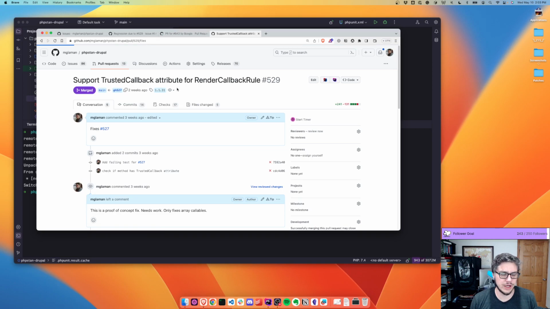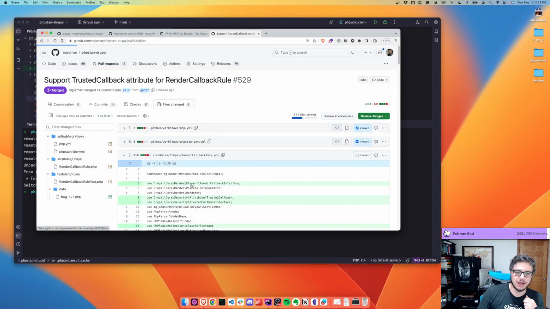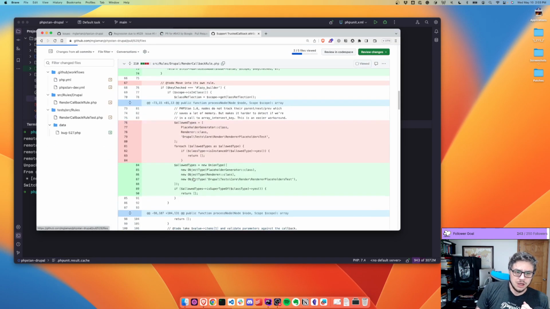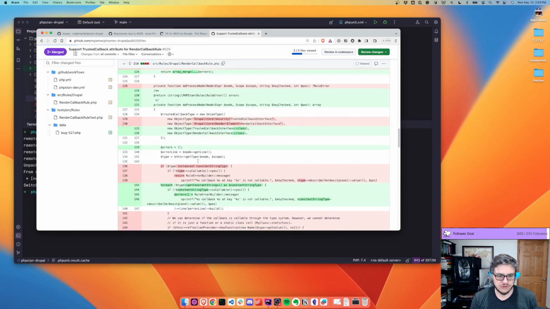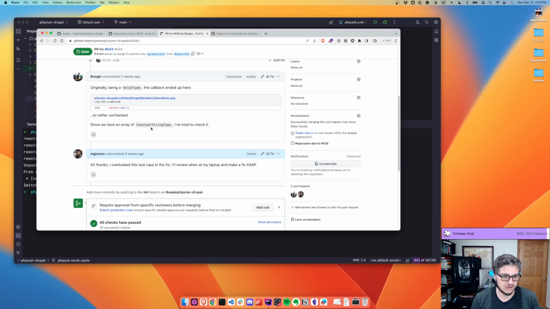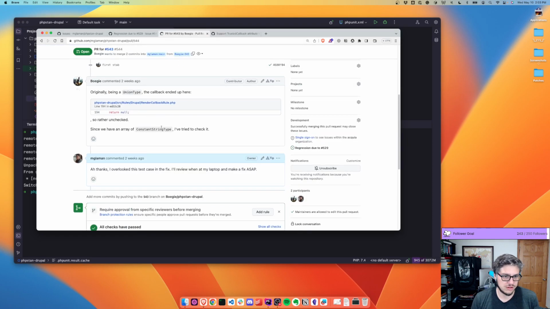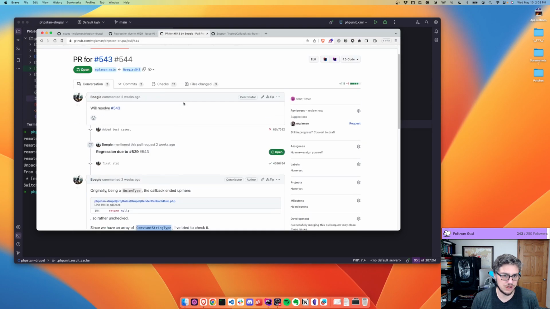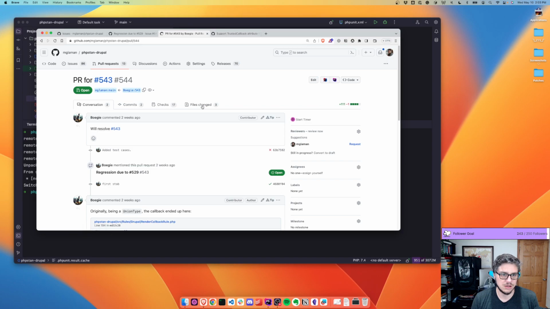So two weeks ago, I added support for this new trusted callback attribute. And in doing so, I refactored this code a bit and something broke with constant strings. Since we have an array of constant string type, I tried to check it.